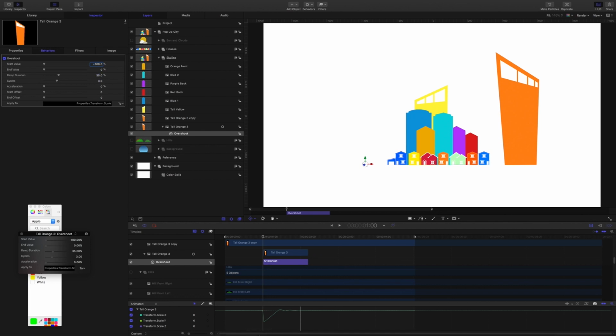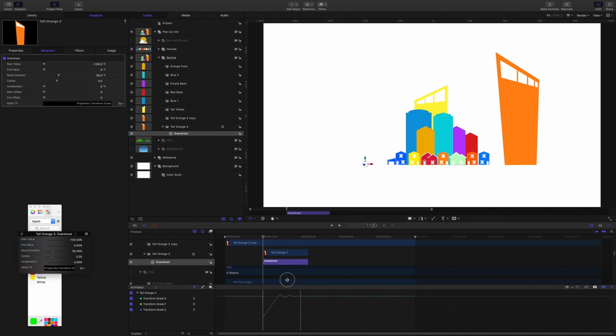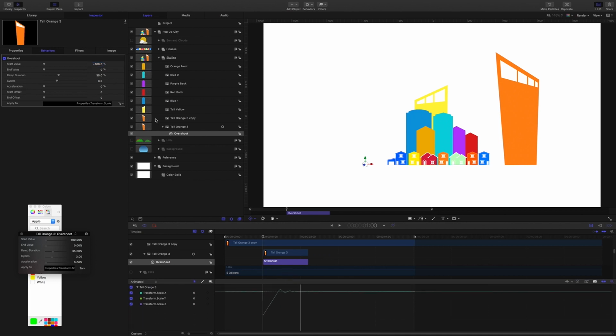Okay, so down here in the keyframe editor, you can see that the ramp value is 35%, and that means it's going to take 35% of the frames to reach full scale, and then it will spend 65% of the frames bouncing around that full scale point.